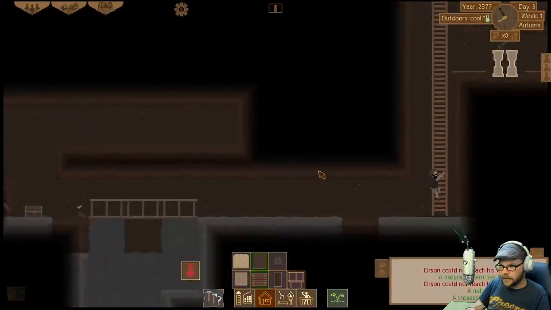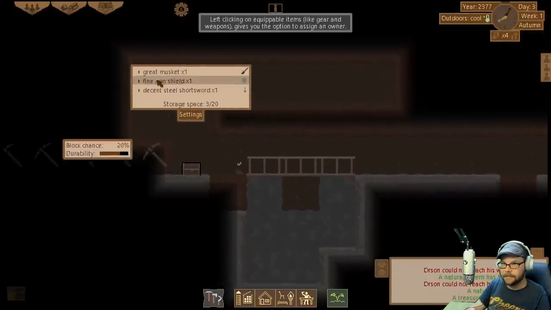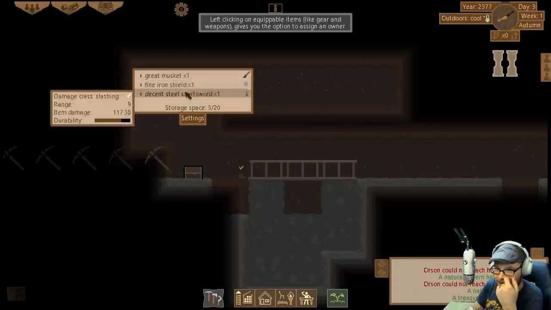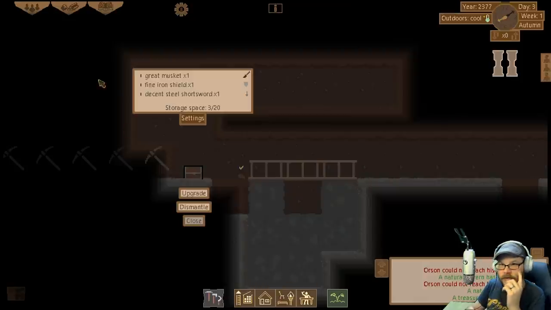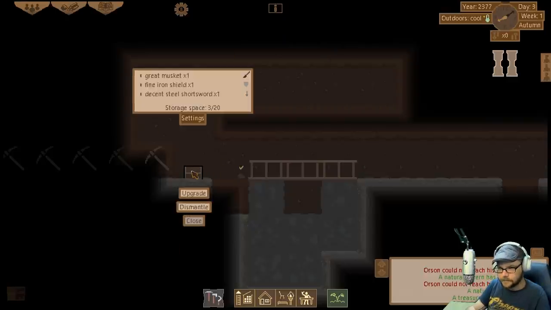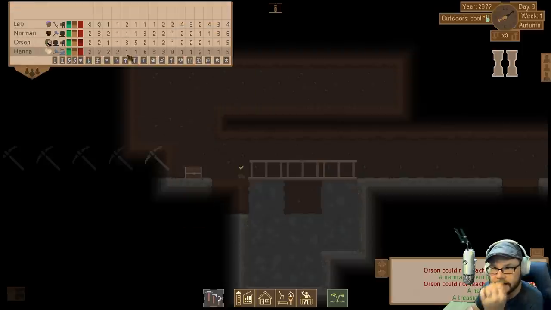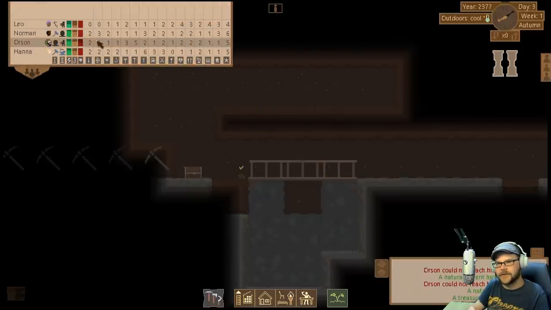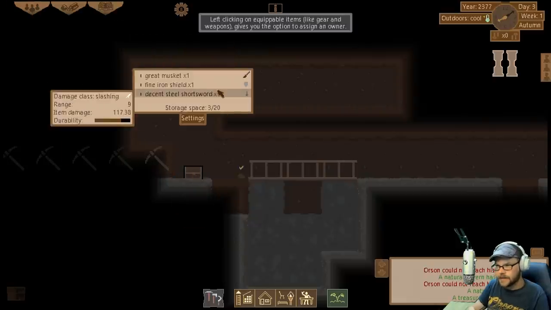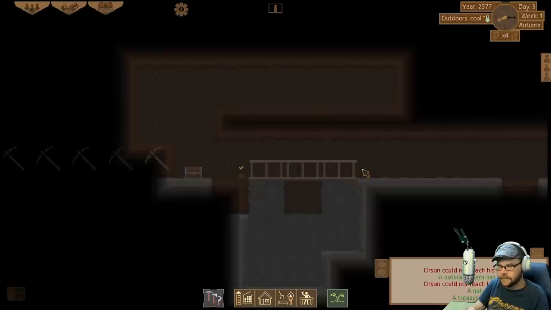Natural cavern's been discovered. Ooh, a chest. Open it up. Oh, there's a musket in there. What? And a sword? Ooh. Okay. Who's good at shooting things? Ranged. Norman. This musket goes to Norman. And then who's good at just hacking things up? Melee is anybody but Leo. So we'll give it to Orson. So Orson can have that and that. And we'll move that chest over.